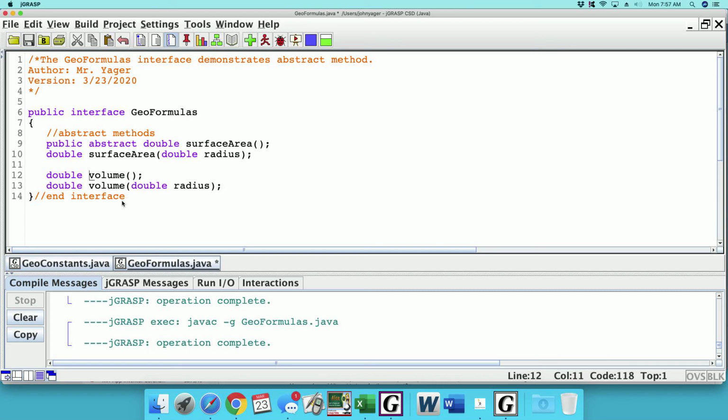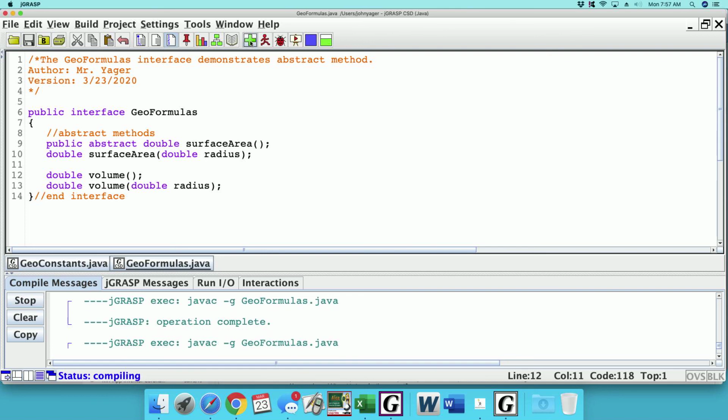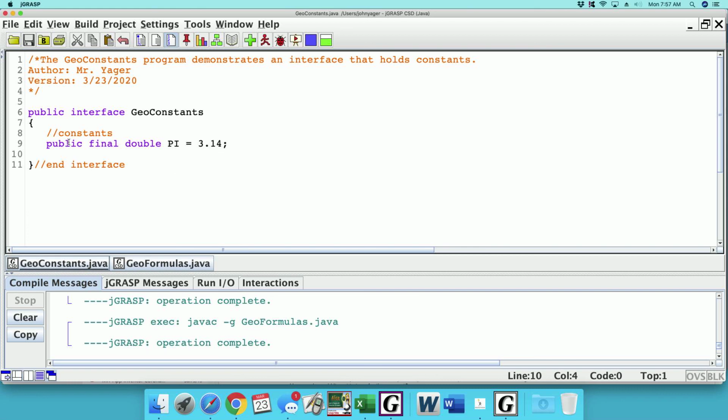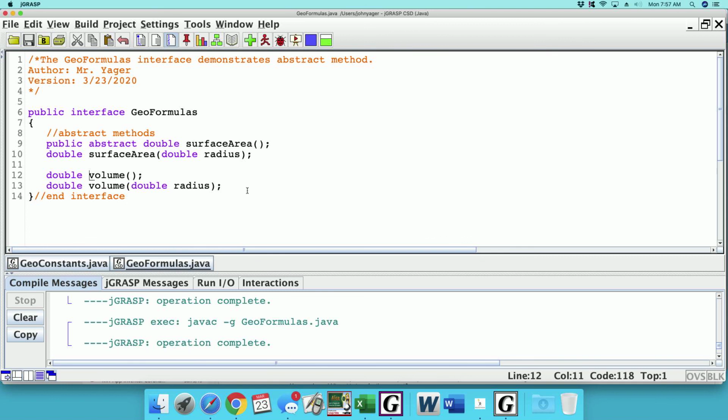So all four of these are abstract methods. Now these could have been put in this interface and then we'd have everything there. So you could actually have two sections of your interface, listing all your constants and then making a list of all your abstract methods. Now I think this feature of an interface doesn't add a lot of value to Java.